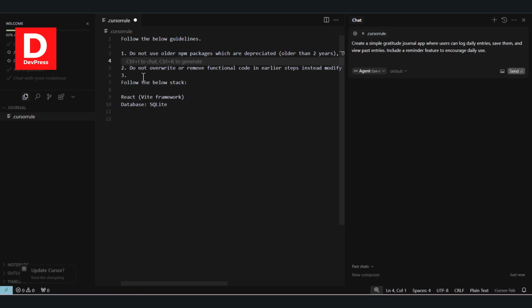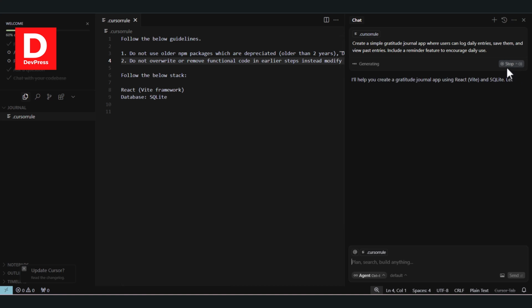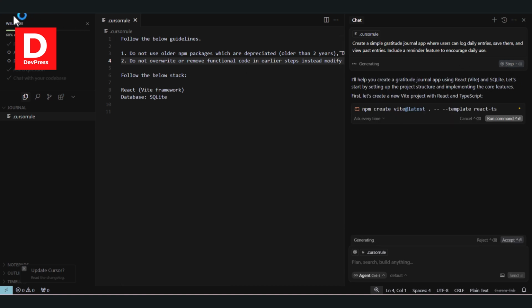Give it very little context and it will be more focused. If you give it too much context, it will slow down, and in the number of queries you use to create an app, it will keep adding mistakes, or some requirements may not be fulfilled. So simply use send and it will start.